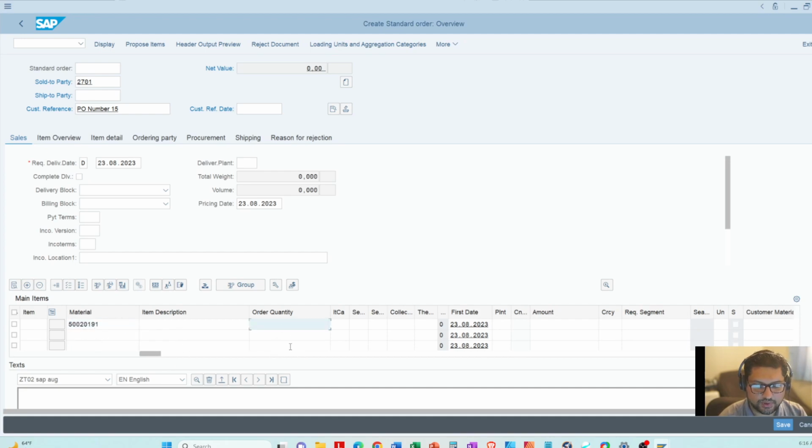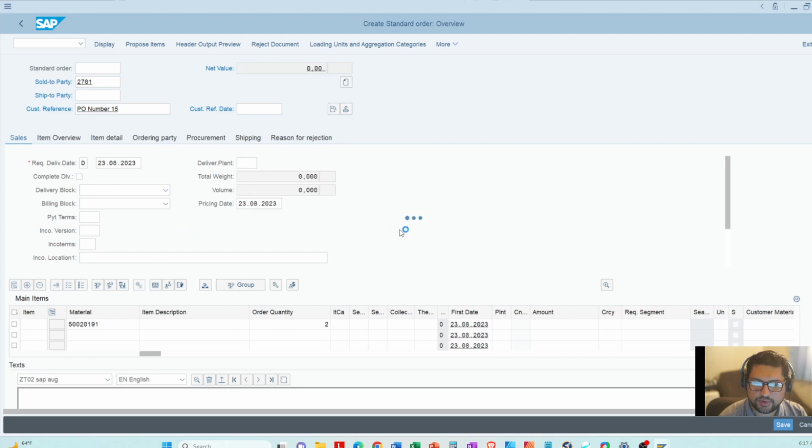I can put the quantity up here, for example 2. I just put the sold-to party, I did not put ship-to party. It will bring automatically a PO number, material number, and quantity. So if I just press enter, the system will bring the information for this order.